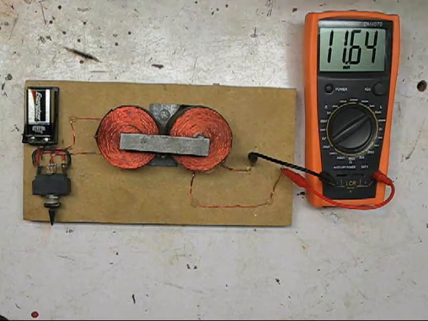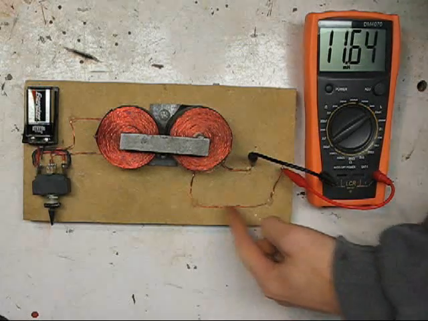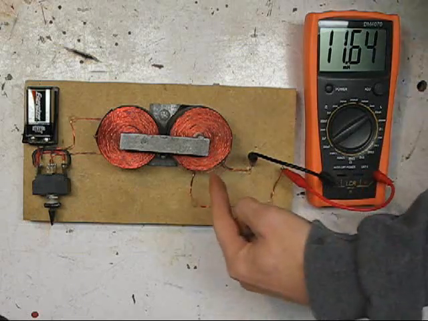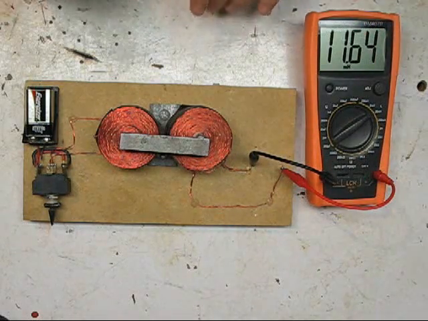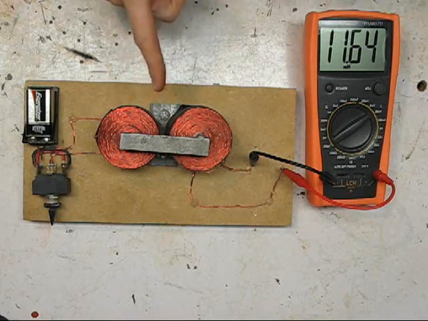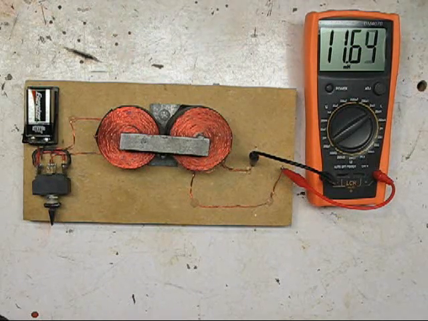So what you see here is I've taken either leg of this coil and it's connected to my LCR meter, and we're measuring inductance. The core is not charged up right now and we're reading 11.64 millihenries.